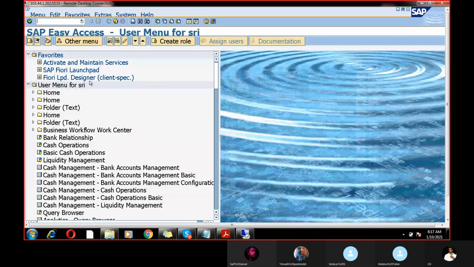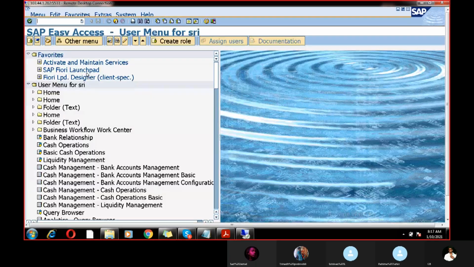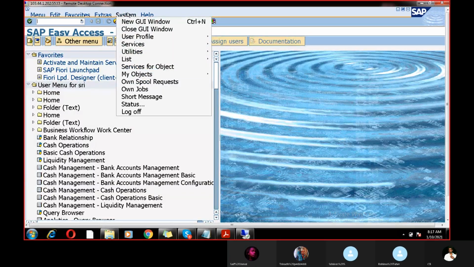See, these are the client details, and the login credentials will be provided by the security team. And here is the home screen. This is an S4 HANA home screen.